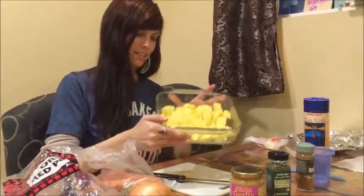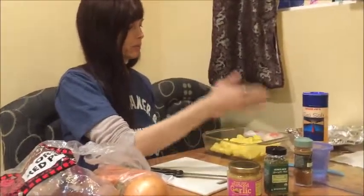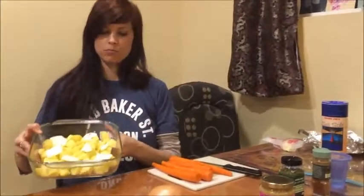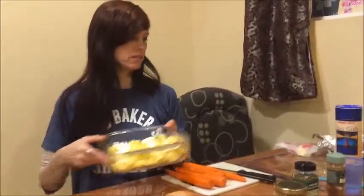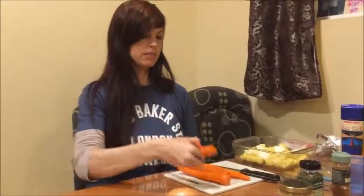They're all cut and laying in the buttered pot there. And I'm going to put another layer of butter on top and then peel the carrots. And when I'm done with that, I will come back to you. Okay, so the potato now has another layer of butter on top. And the carrots have been peeled and rinsed.